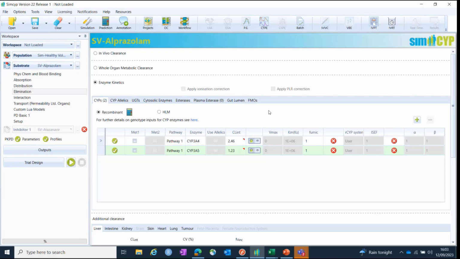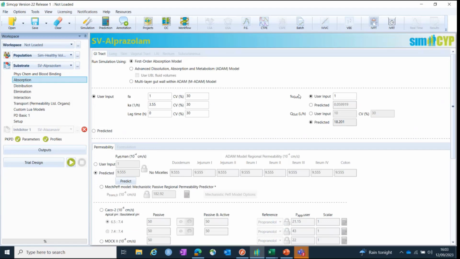That's essentially all it's doing. It's just taking your FG and asking what do I need to get my FG back by taking drug away, utilizing the FU gut. If it's in terms of what's occurring on the absorption screen, it's via the Rogers and Rowland method 2. So hopefully that answers that question.